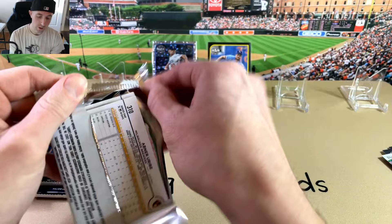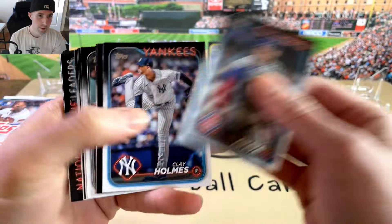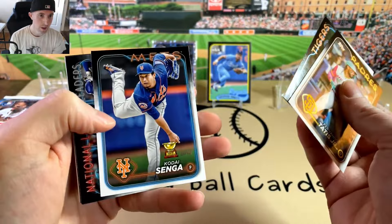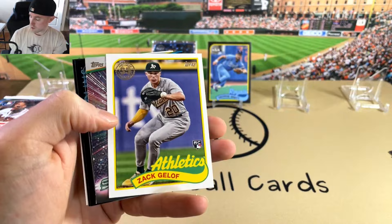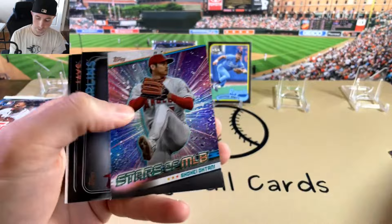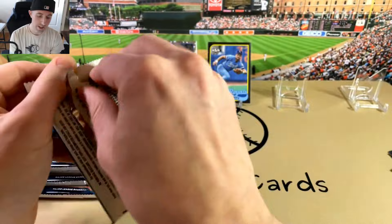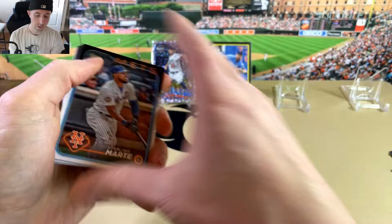So we had the card sale a few days ago — that went pretty well. Thanks everyone for joining and participating. I'm going to probably do another one in a few weeks with some updated inventory. There's a Zach Gelof rookie on the 89 — nice one. Shohei. I do have a break tonight — live mixer with some Bowman Chrome and Topps Chrome Black, amongst other things.